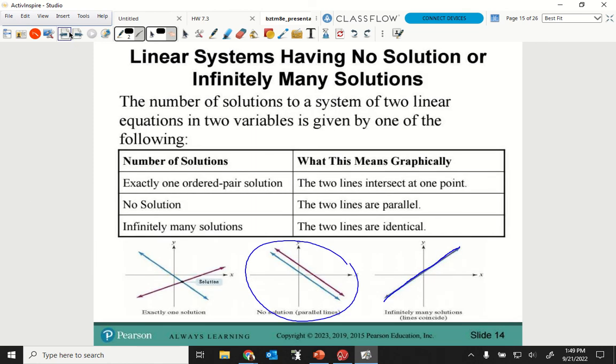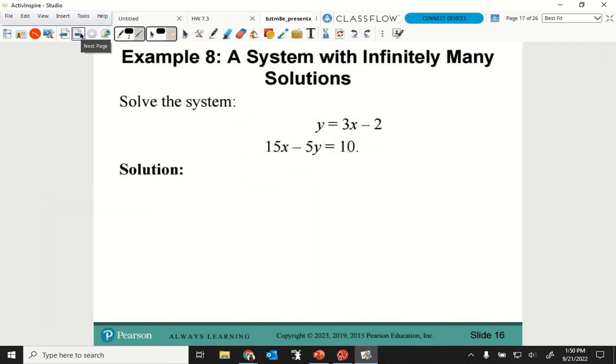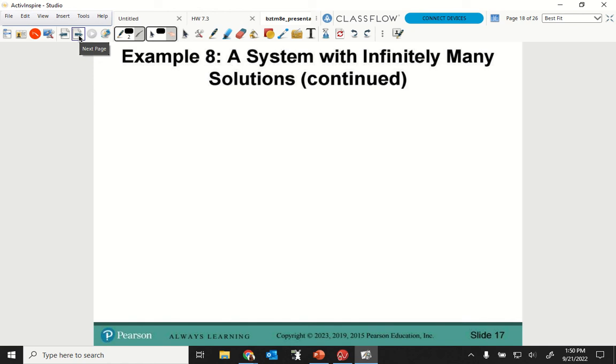Right here. It is the straight line on top of itself. So both lines are on top of each other right there. Does that make sense? Okay, and that one's a parallel. That one is no solution. Yes? Okay. Alright, so this is what I'm going to do. Since I said I'm going to skip number 8, I'm going to stop right here. I'm going to pause, and I want everyone to start on number 25.